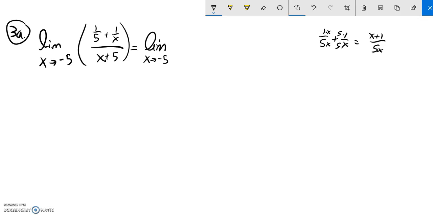Notice I end up with x plus one over five x. Oh, I'm sorry, x plus five. Sorry about that. Five times one. So this numerator, I can combine those fractions to x plus five divided by five x, and that's over x plus five.